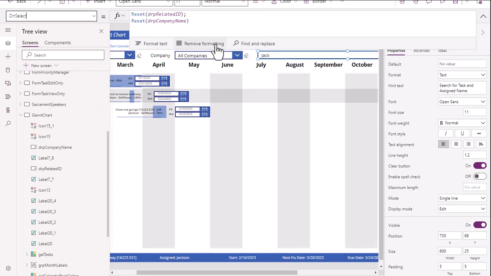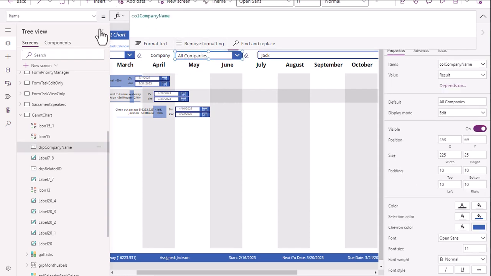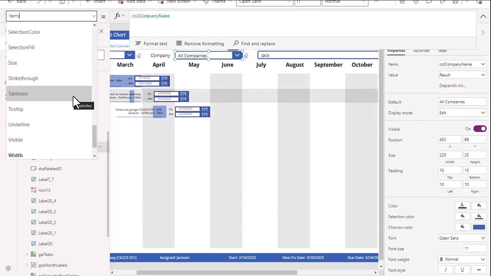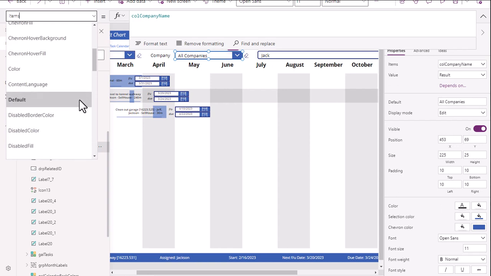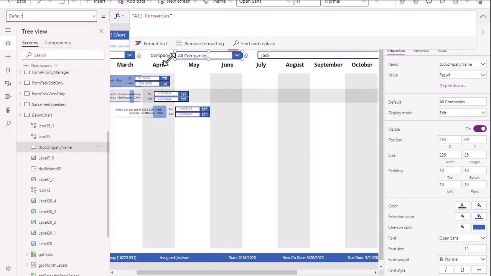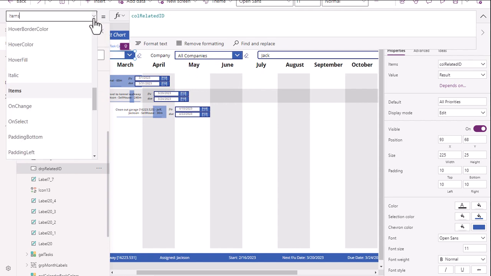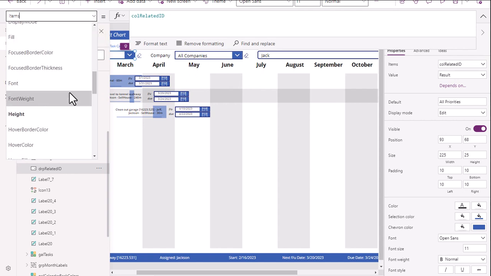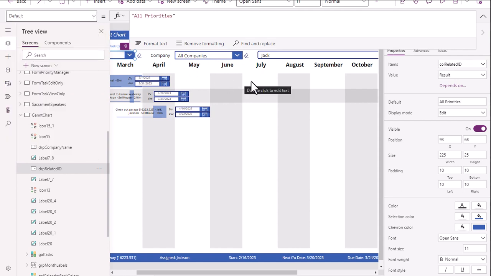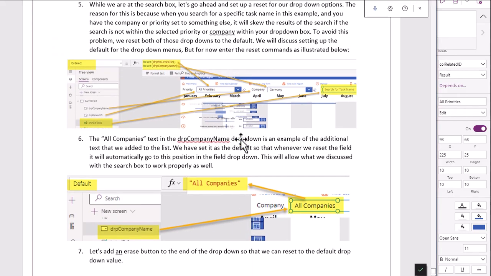We do a reset of this, all companies and all priorities, so we're just resetting those values back to the default. Remember the default, I don't know if I showed you this yet, maybe it's in the instruction set. Default is right there, all companies, and then you go down to that drop box, go to default, boom, it's right there. So that's where we're at.